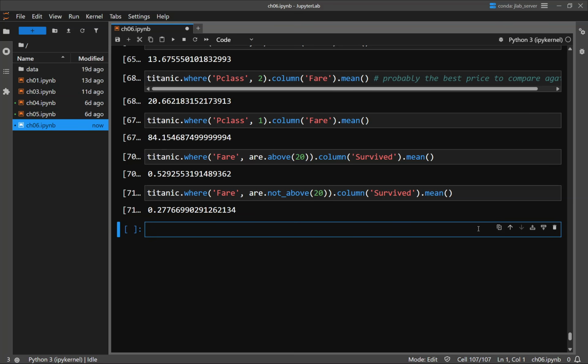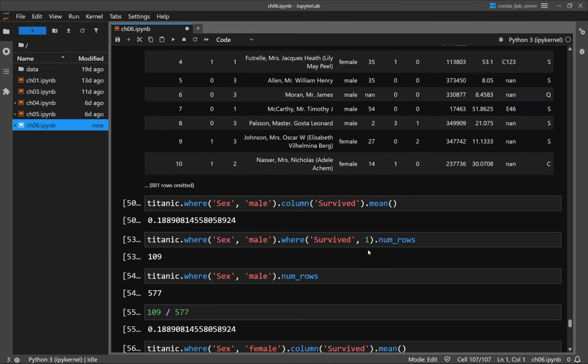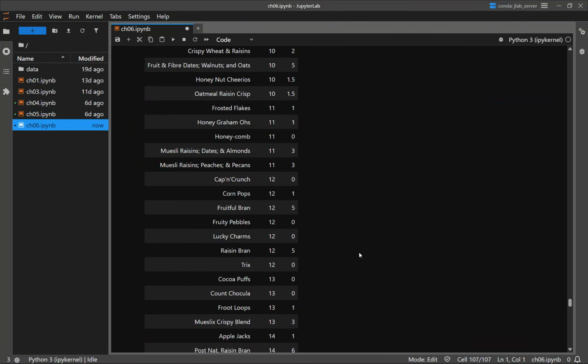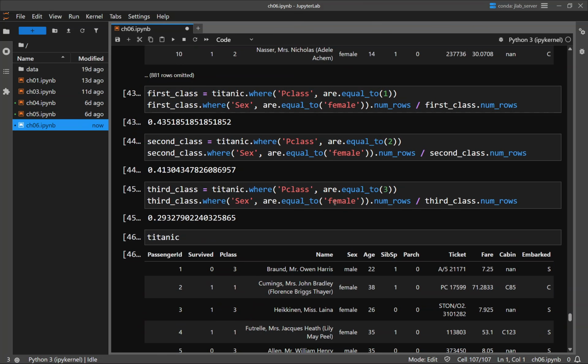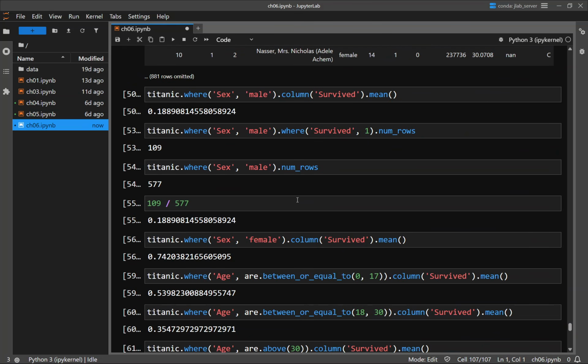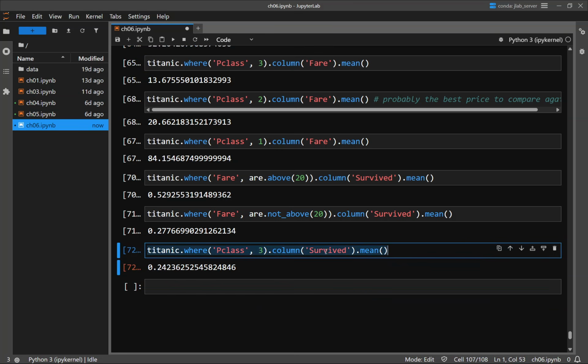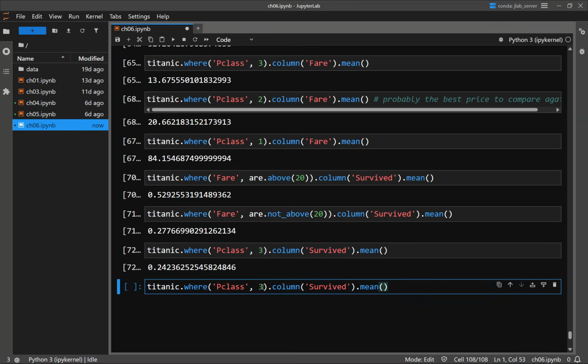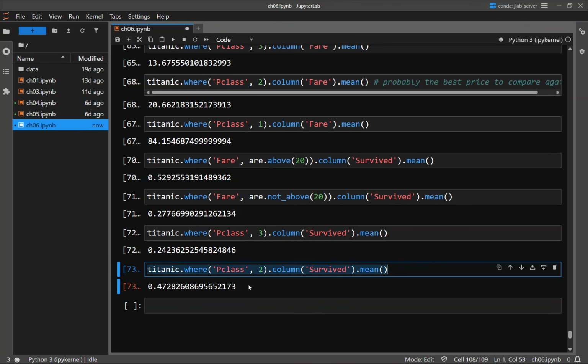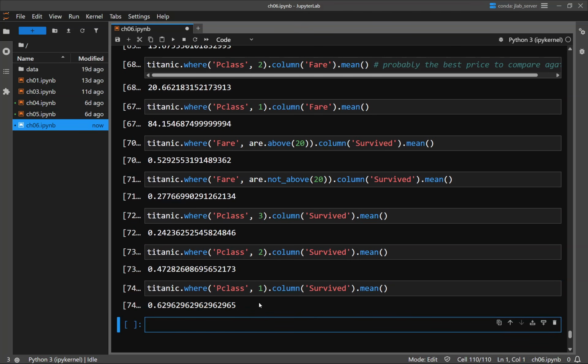Okay. And so, yeah, I think that's most of what I wanted to say. Some other cool questions that come from that is, what was the survival rate of, did we already do that? First class, second class, and third class? No, we did male to female. So that's another thought. All right, third class passengers, how often did you survive? Not too often. Second class passengers were more likely to survive. First class passengers, definitely the most likely to survive, interestingly enough.